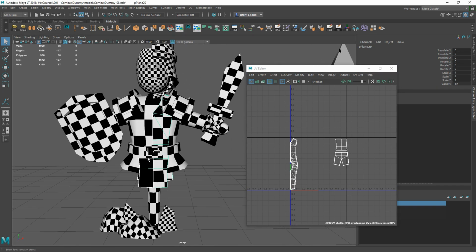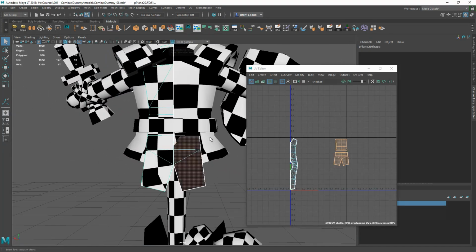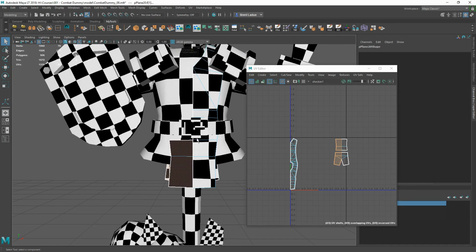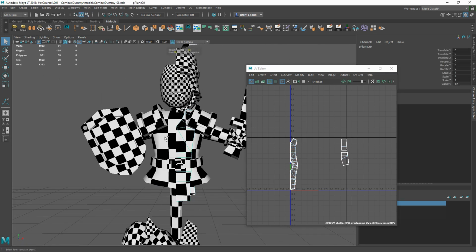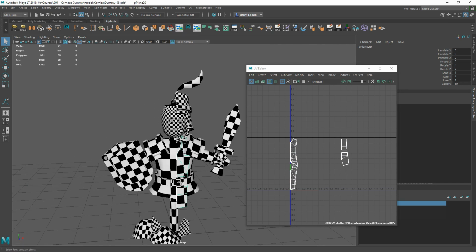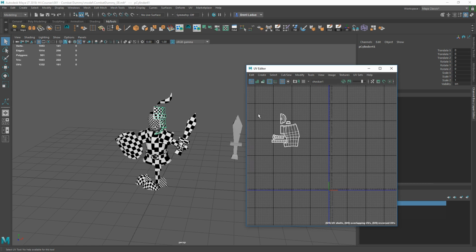And you don't have to worry about, what's the word, symmetrizing everything before you lay it out. You can do that afterwards, but it's really up to you. I like the look of seeing the full model, but at the same time, it's gonna be back in a minute, right? Once we lay it all out there. So let's go ahead and take a look at it all at once.